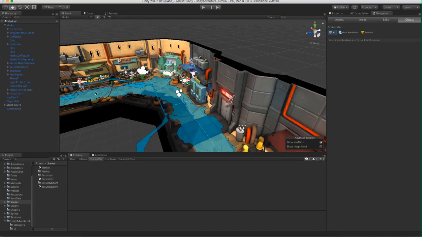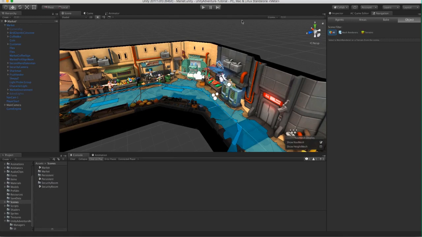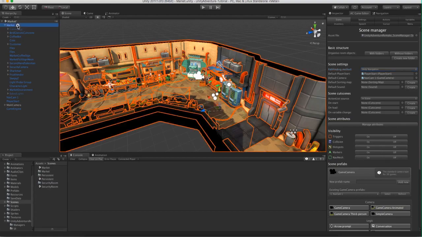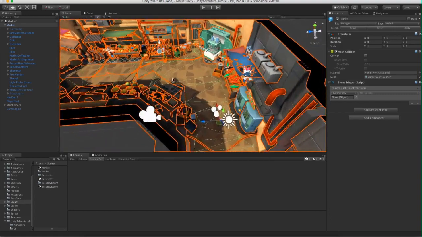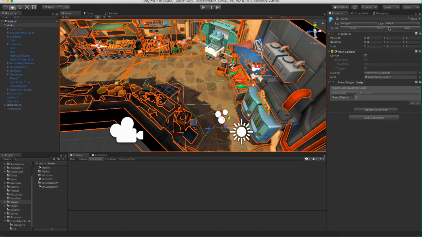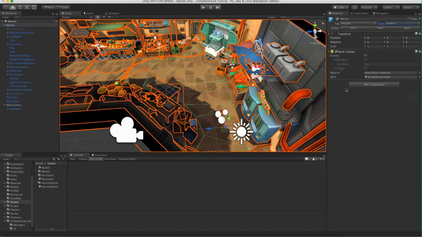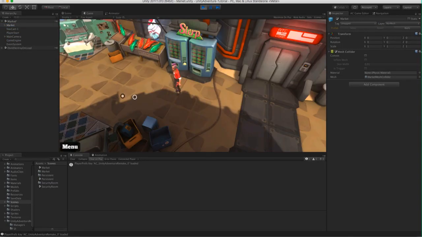So the navigation tab again shows us that the scene has already been baked with a nav mesh. So our pathfinding method we'll set to Unity Navigation, and the Market root object already has a floor collider marked out for us, and I'm going to place it on the nav mesh layer. I think I'll just remove that event trigger as well. And now if we run the scene, we've got our player pointing, clicking around, but you'll notice that the camera doesn't follow the player, so we're not going to be able to explore the scene until we fix that.